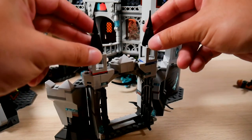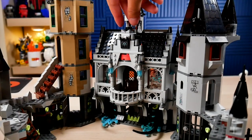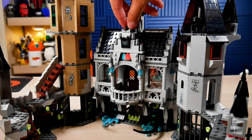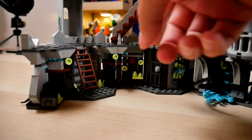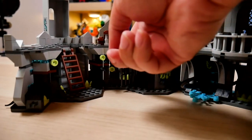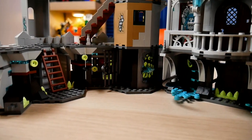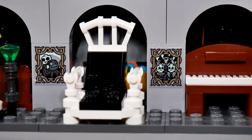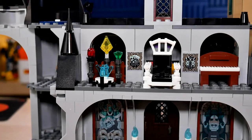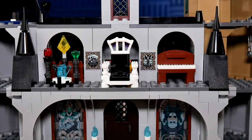The hidden side marker for the app is very well hidden within that middle tower, and it just switches the front of the castle for the app to catch. And even though the interior is not much, honestly, I think most bricks went to the looks of the castle, there are some nice things like the throne room of the Neymar, which is at the top floor. You can see the scepter that actually turns him, I think, into the Harbinger. Some other artifacts I'm not very familiar with, so you may probably guess them.